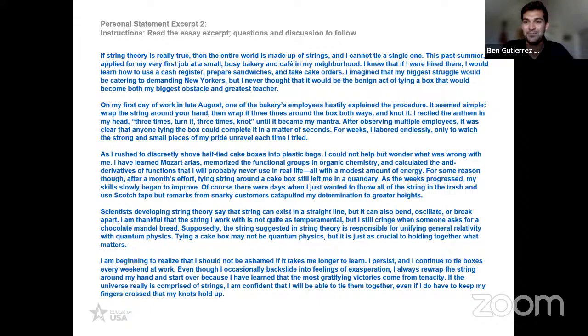So handling setbacks and feeling free to talk about those times that you've failed, and how you've grown from it. I think that's a great thing that some students may not feel like they should write about, but we as an admissions committee do value a student who is able to take those experiences and turn them into something, or reflect on it in a way that is positive. So I think that's a great point there.